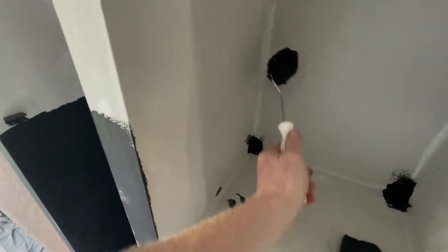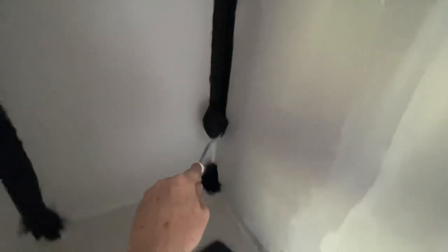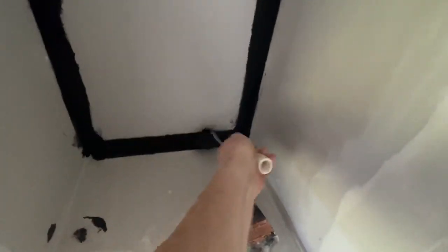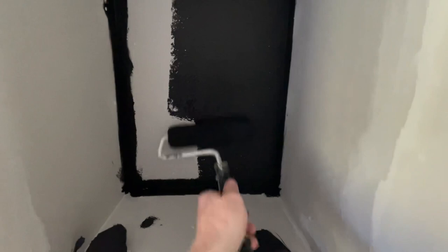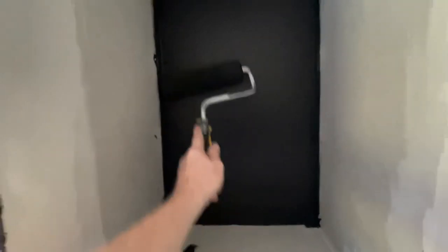Getting those areas where the corner roller can't get into, you just take your roller top to bottom, side to side, and you're saving loads of time. Now we're creating ridges on the edges of this black paint, meaning here and here. So how do we remedy that? You come in with your nine-inch roller and fill it all in. This is time consuming enough to be doing in the cabinet area. You're going to roll over those ridges, and they're gone, and you're done.